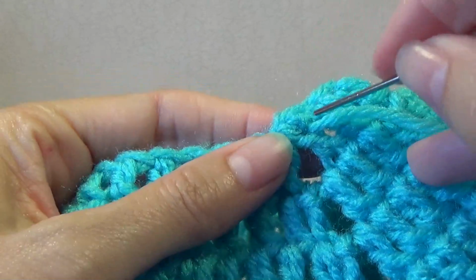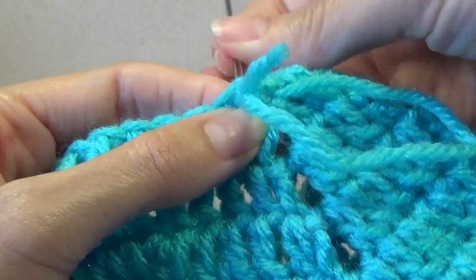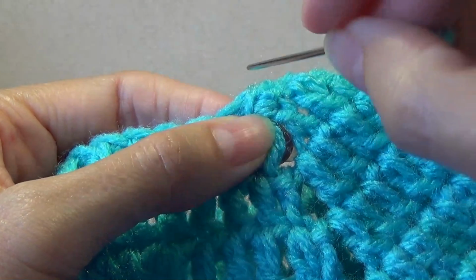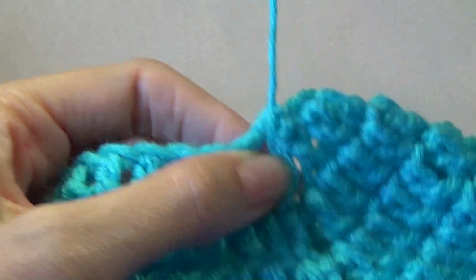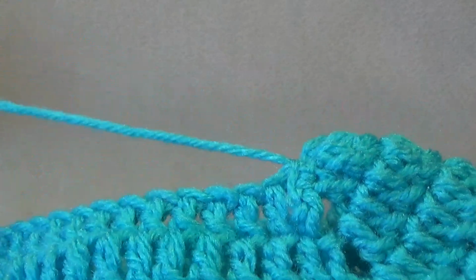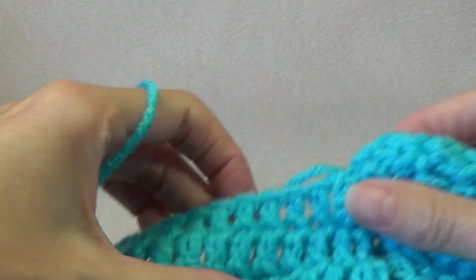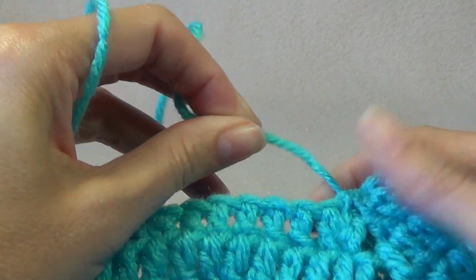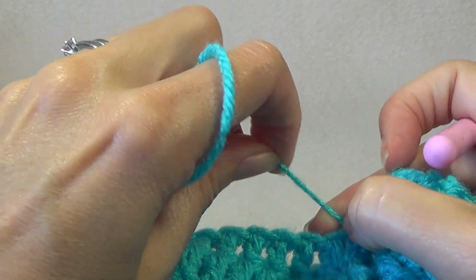And we're going to crochet around that, so it is going to be covered up, but I'm just stitching through. And then we can just crochet over this tail. We don't need to cut that off. So grabbing our yarn, we're going to join in, just making sure that's secure.